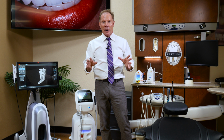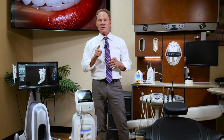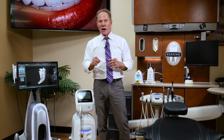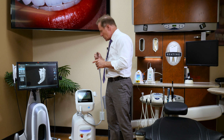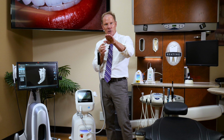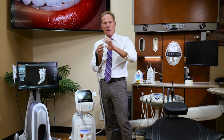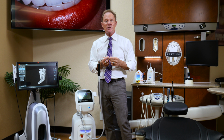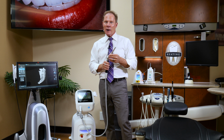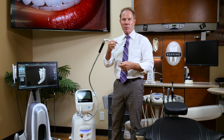Also, crown lengthening. I don't lay flaps, I'm just not good at it, and place sutures for traditional crown lengthening. I used to refer those out to the periodontist. What I do today is I do what we call closed flap osseous, where I actually can take the tip of this handpiece, put it into the sulcus, and actually remove bone. So I can remove soft tissue, I can remove bone, reestablish my biological width, and I can actually prep and impress the same day. Again, this new handpiece, the nice thing about it, it's very flexible.